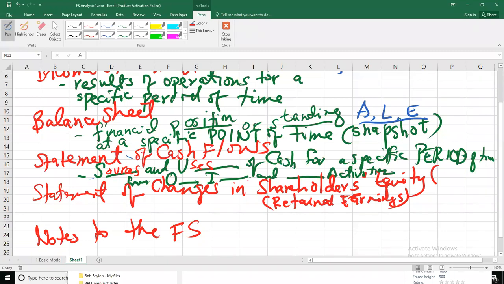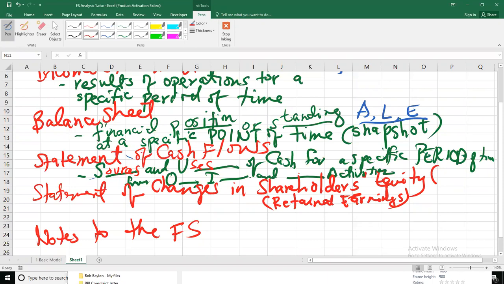Ano activities? Okay, thank you, Mika. You're correct. Operating, thank you, Mark. You're correct, no? Basti, salamat. Okay, all of these answers are correct. Operating, investing, financing. Okay, so ang statement of cash flows, yun ang tinitingnan natin, no? Sources, saan ba nang galing yung cash? Uses, saan ba ginamit yung cash? Okay, of course, may period yan for a specific period of time. And then coming from operating, investing, and financing activities.